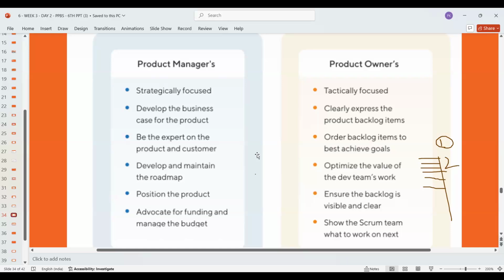This is similar to what we just learned in the earlier slide. So yes, the product manager's role is to develop the business case. When we say business case, you might have heard this word in movies or web series, that whenever somebody comes in to pitch their product, there is some kickoff meeting or marketing meeting, they ask, what is your business case? Have you heard this word anywhere?